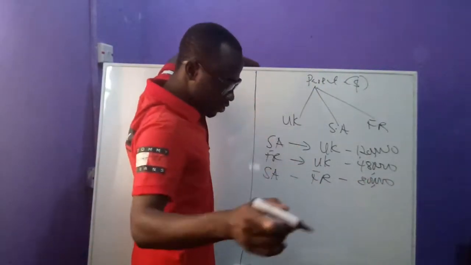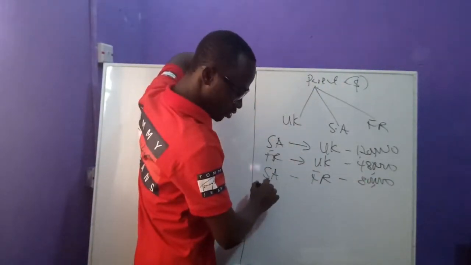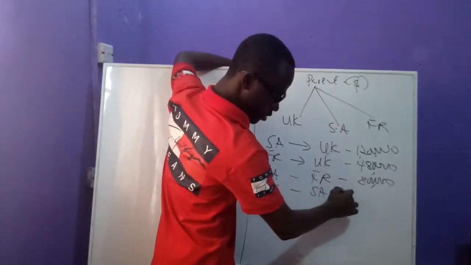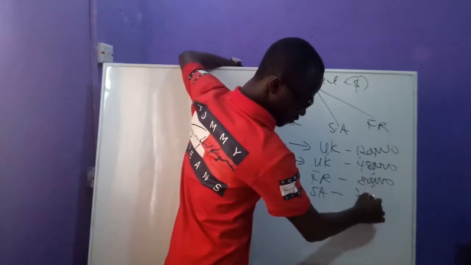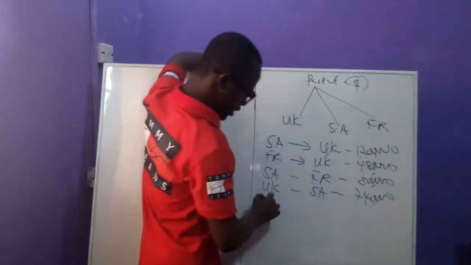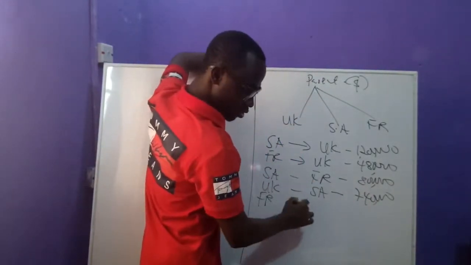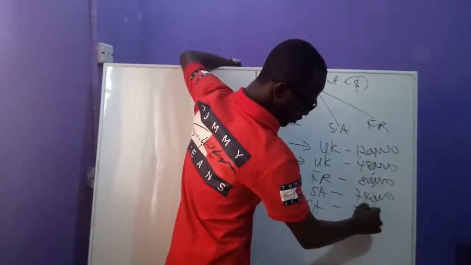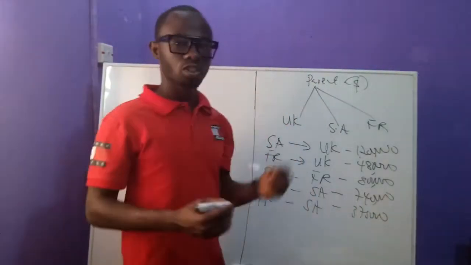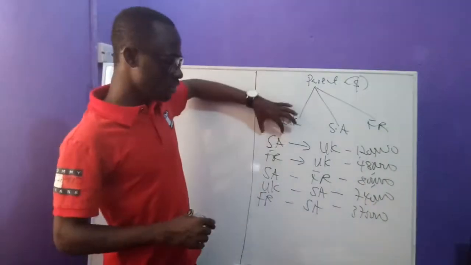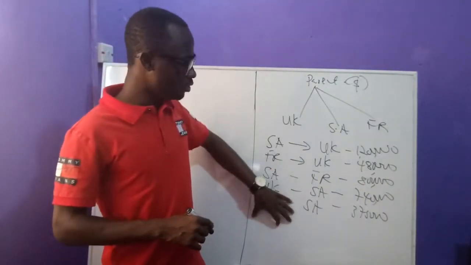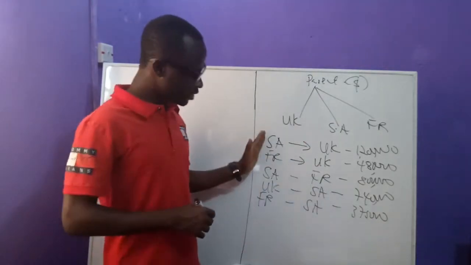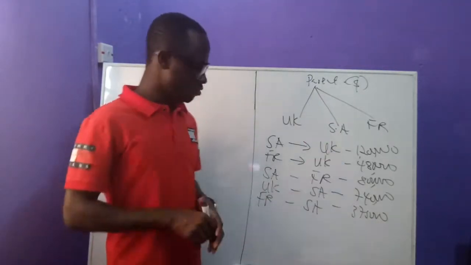And then I know you have the question, but I'm just putting the preambles down so that we know what we're doing. The UK company also owes the South Africa company $740,000. And finally, the France company owes the South Africa company $375,000. So this is what is happening here. These are payables, these are receivables. So these guys owe these guys, right?